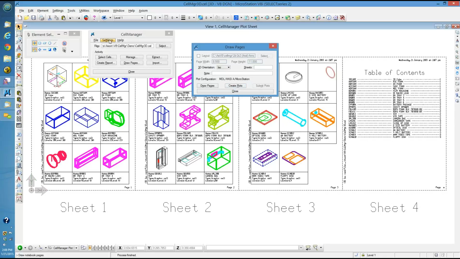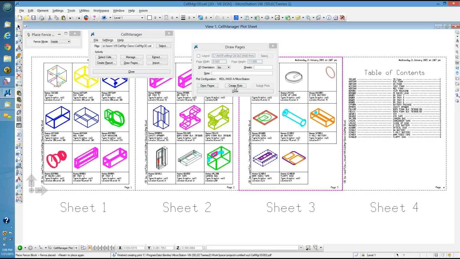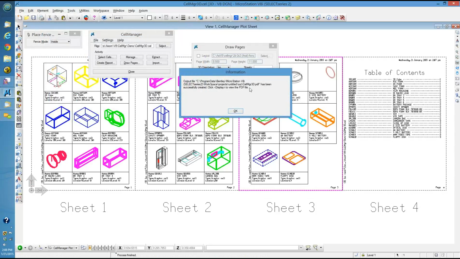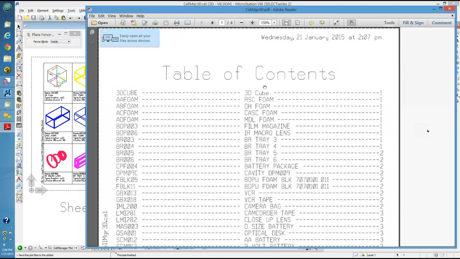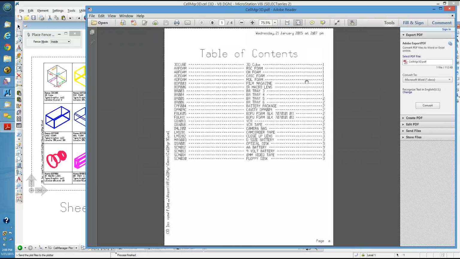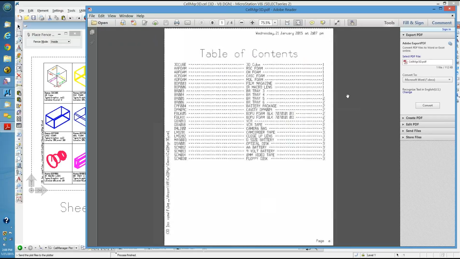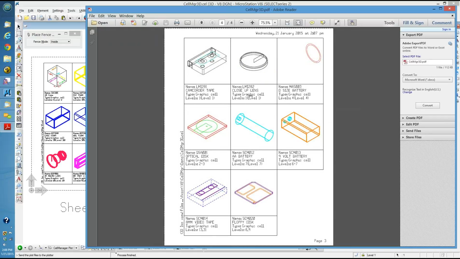Now, you set up your settings so that it uses the plot driver you're interested in. I have it set up to do PDFs right now, so I can hit Create Plots. It will go out, make a plot for each page. Then it's going to combine them into a single PDF. And here it tells you the name of the PDF. You hit OK, and then you can hit Display. And it opens it up, in whatever you use for viewing PDFs, and you can see the table of contents and the graphics and information about each cell. It's very configurable, so you can create custom pages and get as much or as little information about the cells as you might want. So that's Cell Manager.